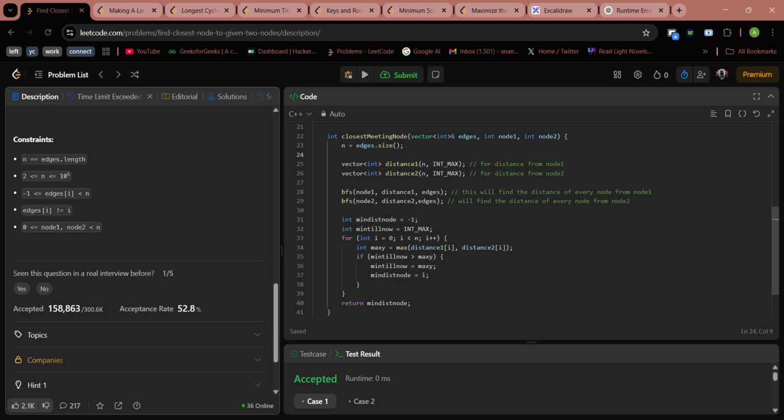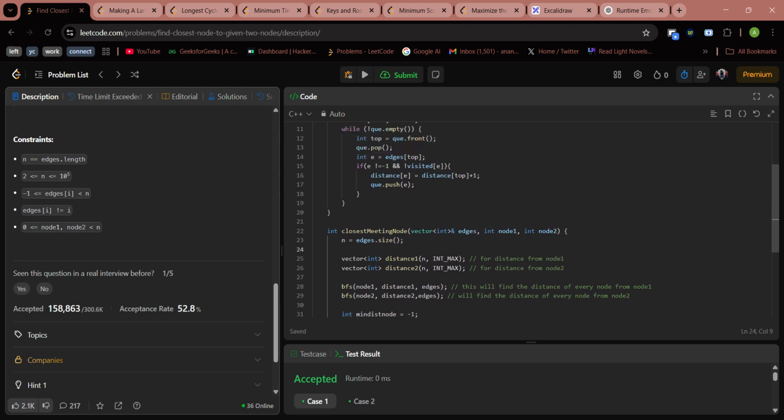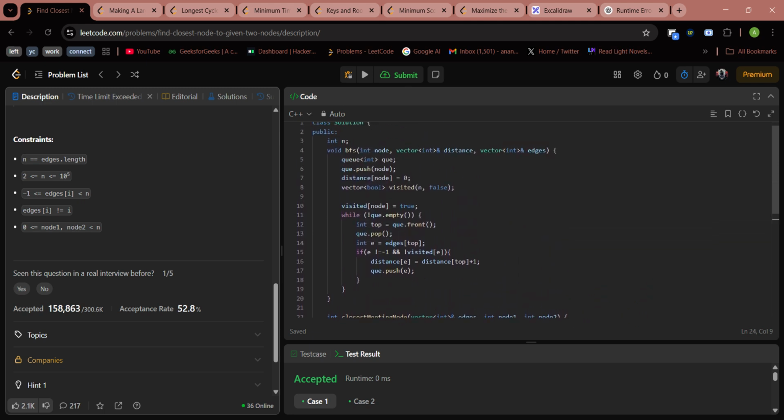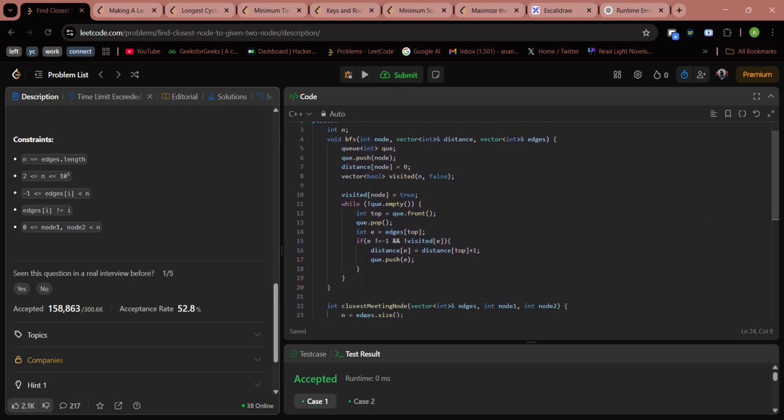How am I supposed to optimize a simple BFS further? I'm getting a TLE.